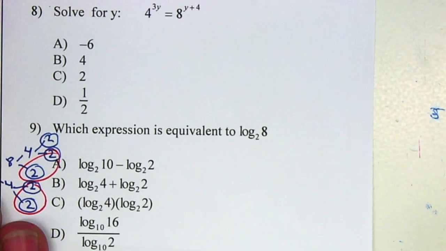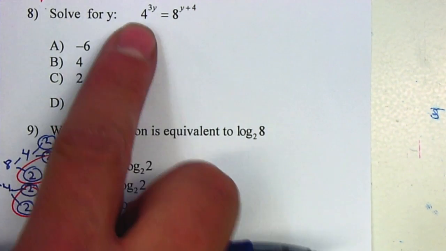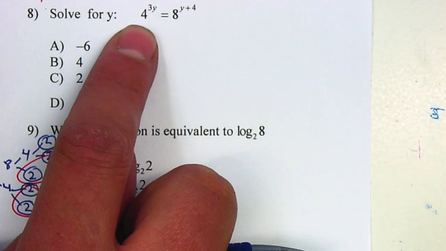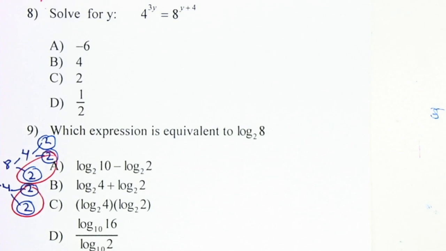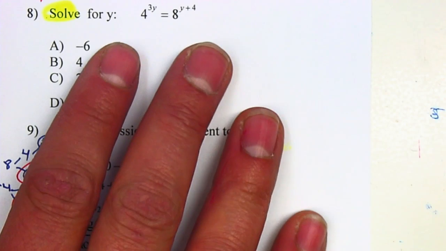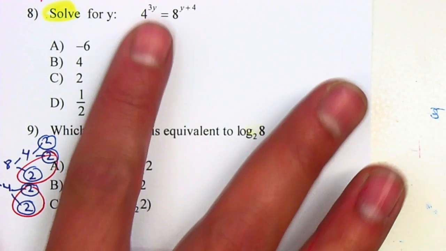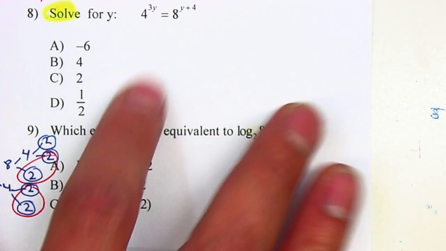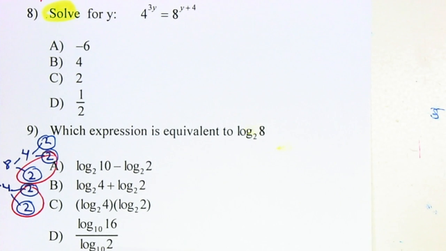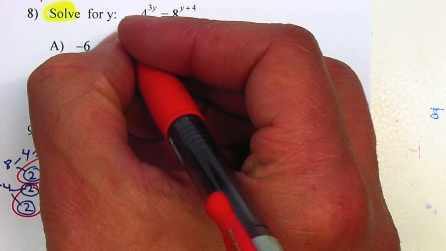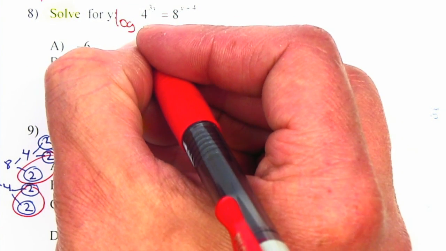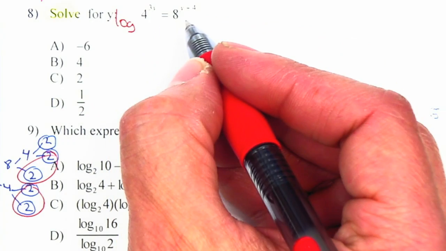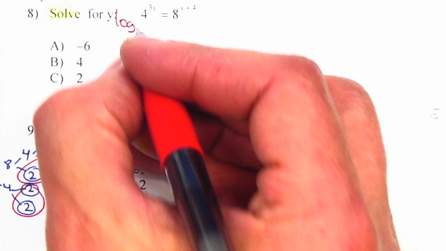On problem number 8, I have a base. My variable is an exponent, and I need to solve for y. There's different ways of solving this. Some of you guys make it the same base. Now, when I think of a base, the opposite of a base, to cancel a base, I want to be able to place log on both sides, take the log on both sides. So I want to take the log. Some of you guys attempted to do log base 4, but 4 to what power is equal to 8? You can't. So you have to use log base 2.